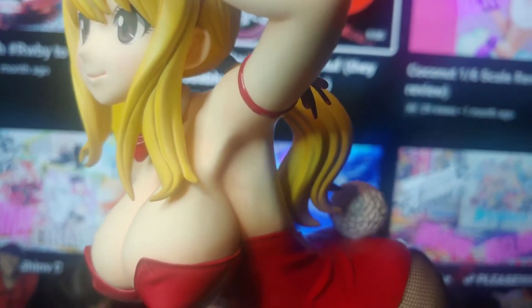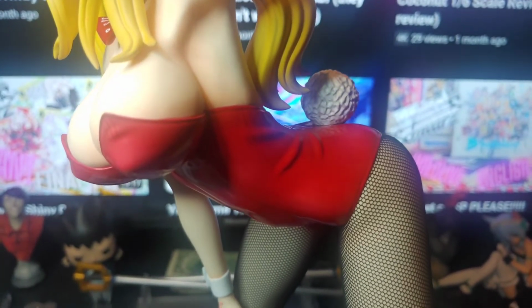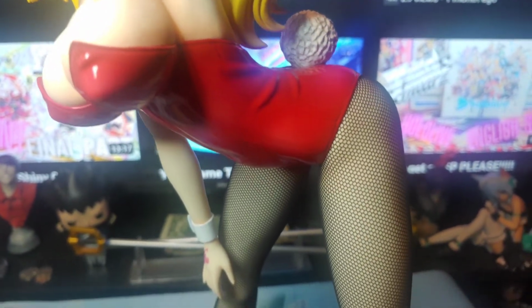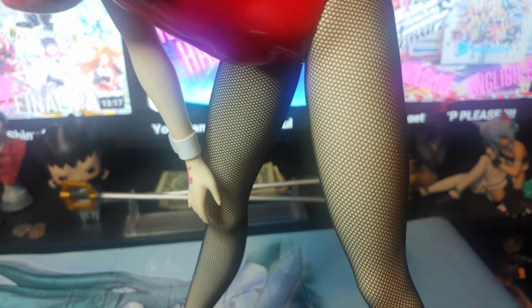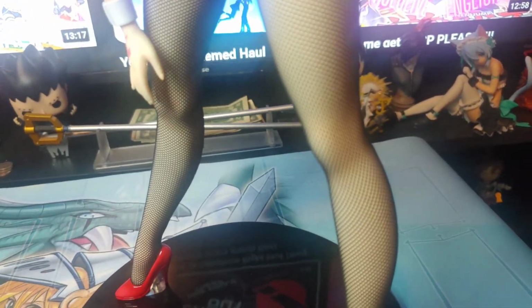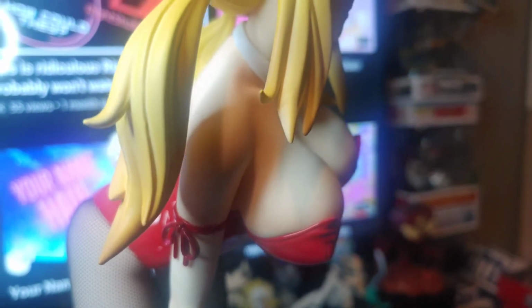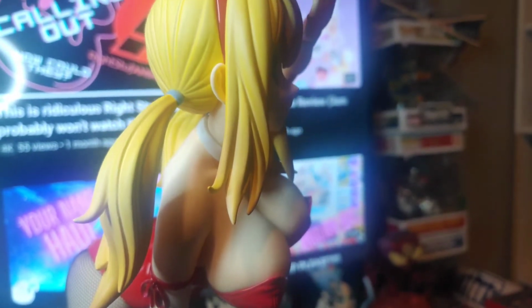Just to take a closer look at her, you can see the details. It's the bunny suit, her pose, it's very, very sexy. At the same time, they did her well. The nets, of course, are real, 100%. Black base, but it doesn't matter. Her presence is gonna be massive. She's massive herself. She's beautiful overall. Astonishing. I say she's worth it. A lot.